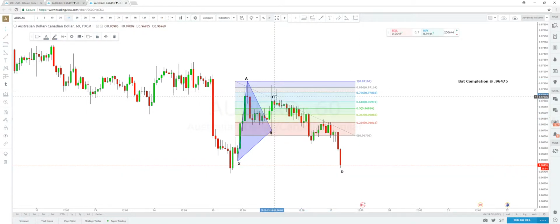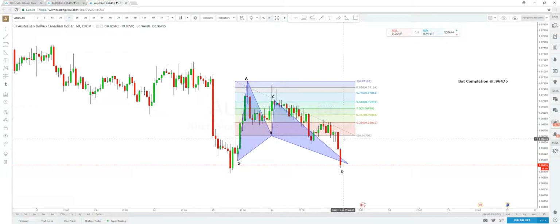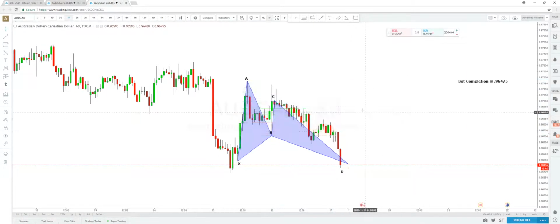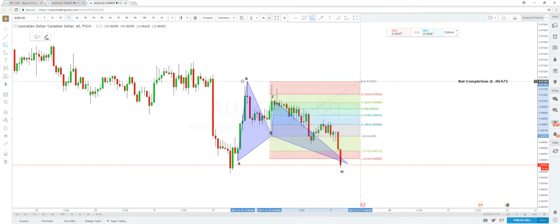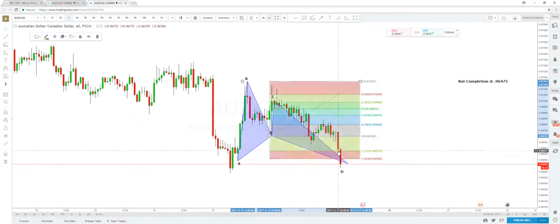The C's down there. Draw it in, and we'll just adjust it accordingly. Make this one look better. So B's here, C's there. And now we want a 127 extension of A to B. Fib extension A to B, up to C, and our 127 is back up here. So as you can see, it has gone right through the completion, but stops would be below, down here at 96.387. So we know it's still a valid trade, and obviously the risk reward would also be better.